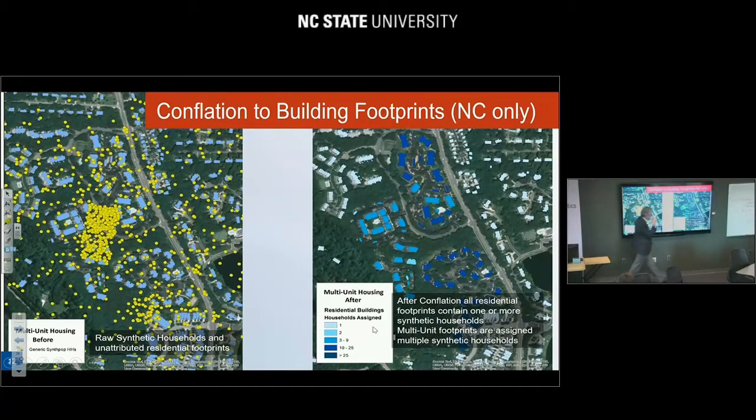Okay? So over here, in this map, is the result, and the buildings are now color-coded by the number of households in the building. So one household per building, a bunch of these over here. These are single household buildings. And even some of these look quite large. I zoomed in to make sure it's not just a big house. And then you've got multi-household buildings. So you've got larger and larger apartments. These are bigger. They have more floors. There are more people, so we got more and more dots placed into these.